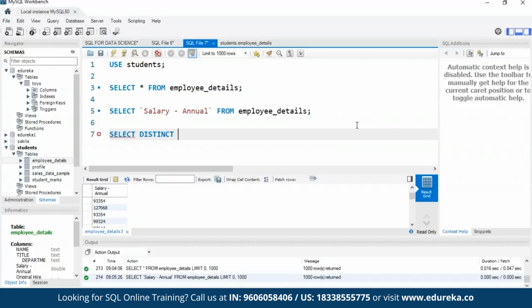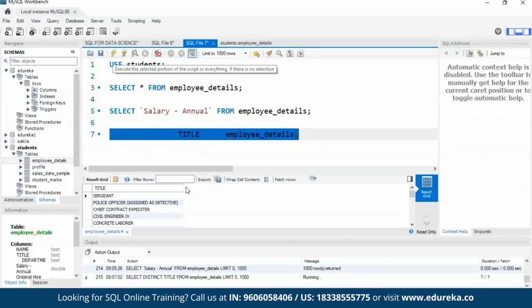For example, there might be 10 employees who are working as data analysts. So we'll just consider that as one. So we're just extracting the unique designations for the employees. That's why we have the word distinct here. Next, our job title is in the variable title. So that's why I've written title here. And then we have from and the name of your table, right? Let's run this command.